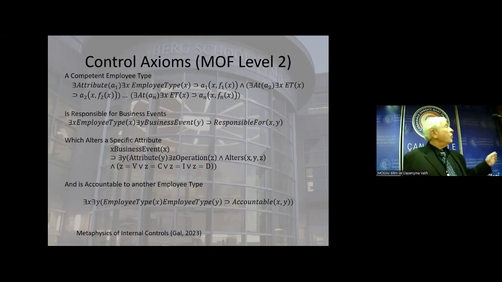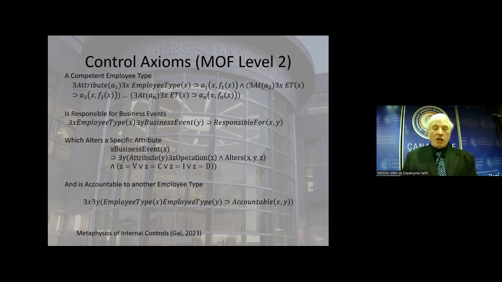The one I'm really interested in right now is the alters axiom. What that means is that certain events happen that alter attributes. There are four ways to alter an attribute. I'm going to concentrate on one of them. One is to update it, one is to insert it, one is to delete it. But the one I'm going to concentrate on for the next part of the talk is the view. That is, when someone looks at something, the attribute has changed. It is now, in a sense, available. That information is now available to that person, and it wasn't available before.